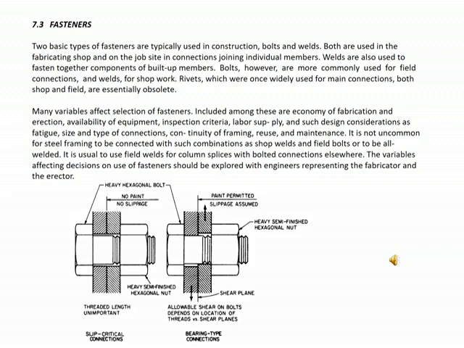Bolts, however, are more commonly used for the field connections, and welds for the shop work. Rivets, which were once widely used for connections in both shop and field, are essentially obsolete. So this is the kind of fastener. Fasteners are chosen for the economy of fabrication, erection, availability of equipment, and especially labor criteria. Those factors also contribute to the application of the fastener.